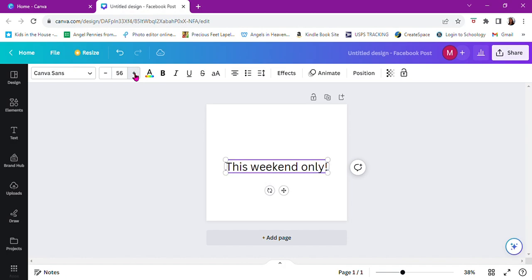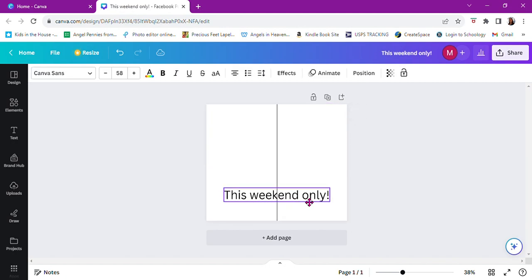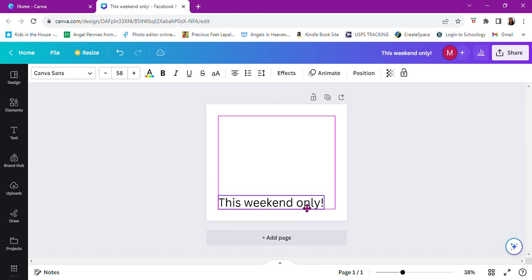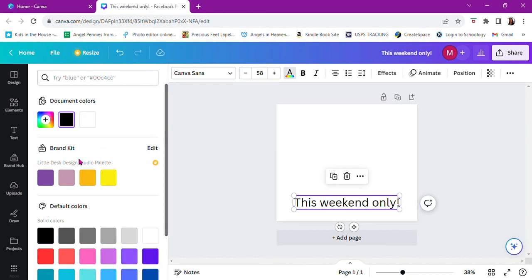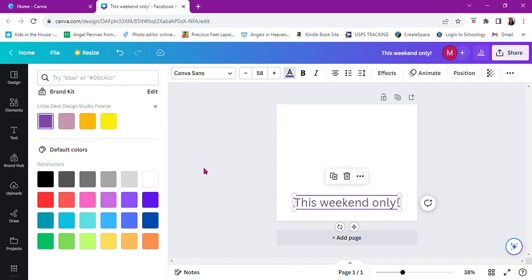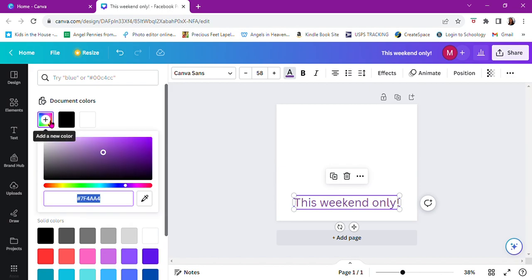And you can see this pink line pops up to tell me where I am in regards. Like this box right here is your center area. And then the center line down the middle, that's where I'm going to want it. And we're going to make this color, I'm going to come up here. We're going to make this text, I'll use a brand color, we'll make it purple. No, that's a little, let's go over here to our color wheel. Let's go a little bit darker. That'll work for now. Okay.